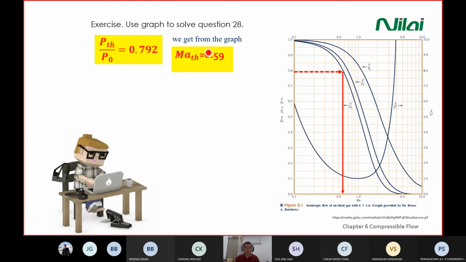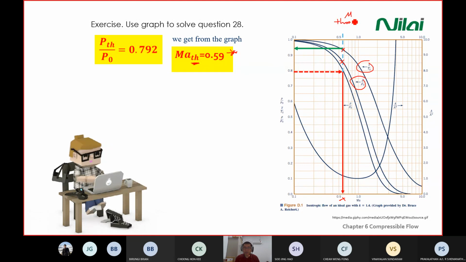Okay, this is quite straightforward. You enter from the left, then go down. Then after that, because this is an important parameter, we are focusing on throat, so we stay at Mach number. Here we look at Mach number 0.6 around here. You extend this one, you will get your density line, you will get your temperature ratio here. You extend to the left, you'll get all these ratio values. For example, I show you with the green arrow at the same Mach number, because we are looking at the throat scenario.